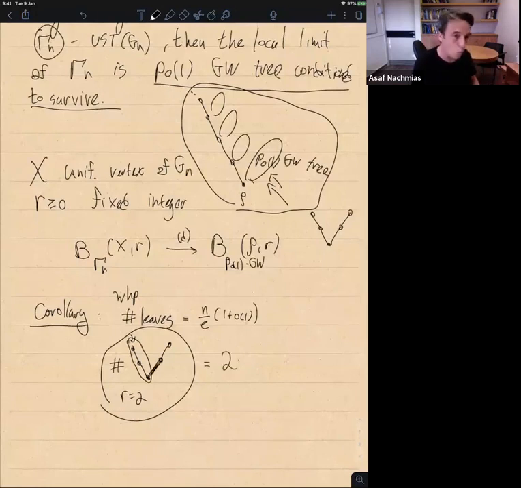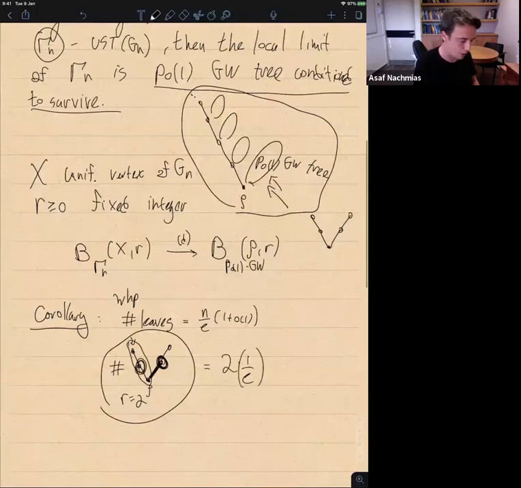Then I have to have one progeny coming from the root, and this costs me 1 over e. And I have to have 0 progeny coming from the vertex right there, and 0 progeny from here. So this will be 1 over e cubed, twice for the 2 choices, and I don't know anything about the 2 vertices at the top at level 2. So this is one thing that the theorem gives you. The frequency of appearances of these precise subtrees is this, no matter what the underlying graphs were that you started with.